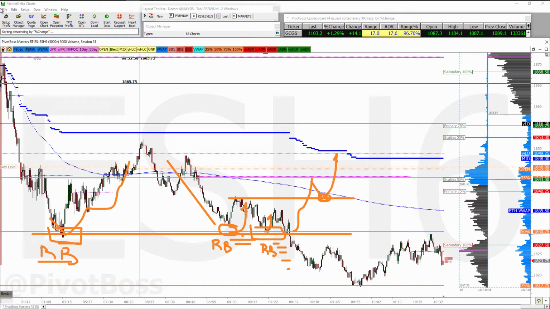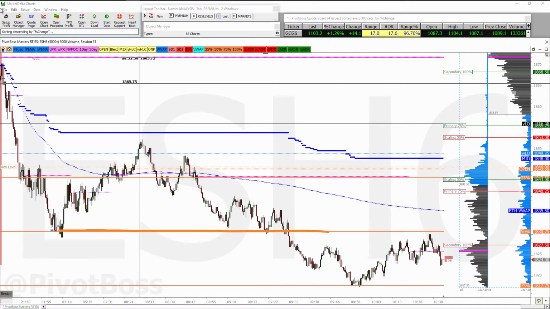And then again, how can we capitalize on this information? In this entire analysis of the information that I provided earlier, I said buyers were here, buyers were defending here, buyers defended here, and we have all the stops. So now we have the information. How can we capitalize on it? Well, buyers are here, here, and here. Just because buyers are trying to get price to come back up here doesn't mean they win.